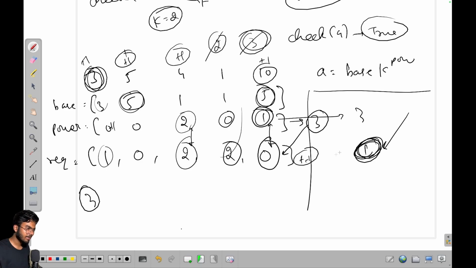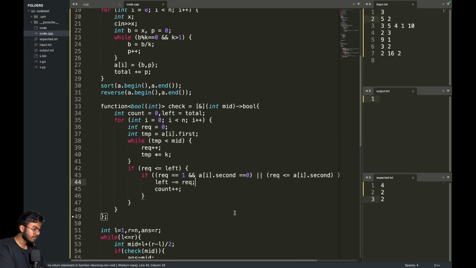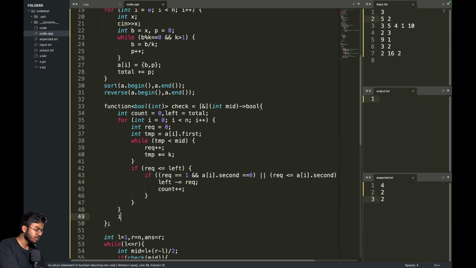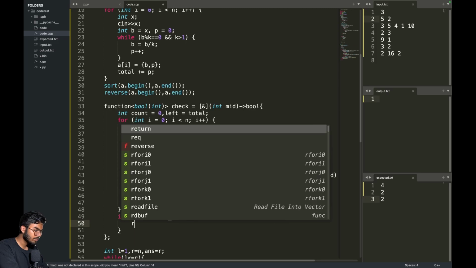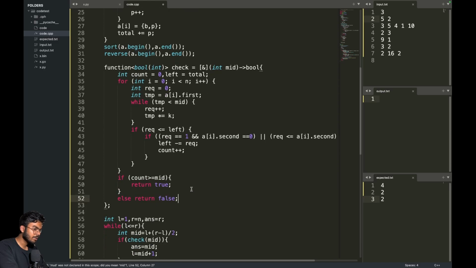My powers will reduce by 1 because I'm giving this power to this. So that is why I'm doing this step, and I think that is pretty much it. If the count is greater than or equal to mid value, then I will return true. Otherwise, I will return false. So that pretty much completes the code.